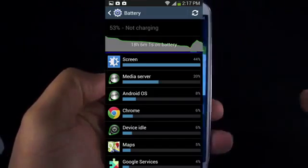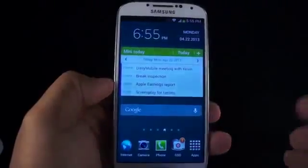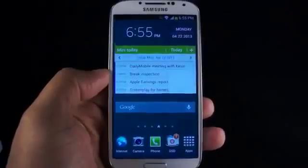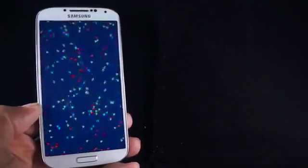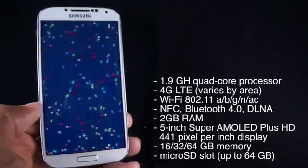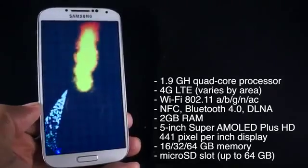If you're on moderate usage, it'll definitely last you throughout your day without issue. If you're a heavy user, you might have to reach for it once or twice to plug in your phone and recharge the battery. Now let's talk about some of the specs. It has a 1.9 gigahertz quad-core processor. Now I know some people were expecting an octa-core processor, but this thing still moves along.